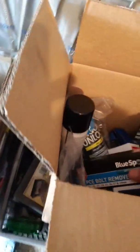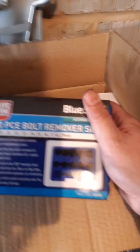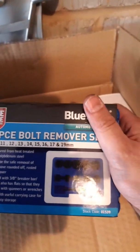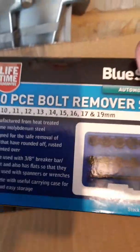So what I first did was use essentially a bolt remover. I gave this a good whack on top of the bolt. It wasn't 100% straight, but at least it gave it a bit of a shock. So that worked reasonably well. I found one in there that fitted on top of the head reasonably well.